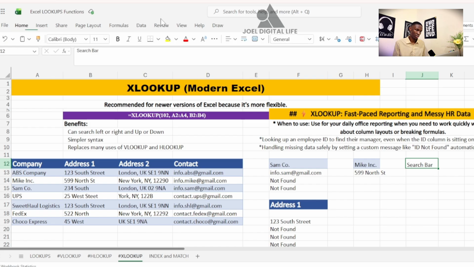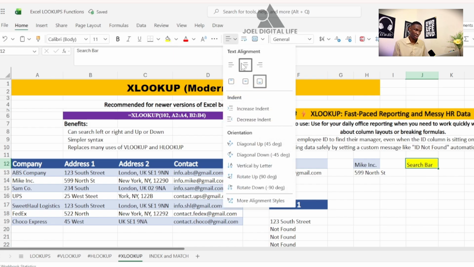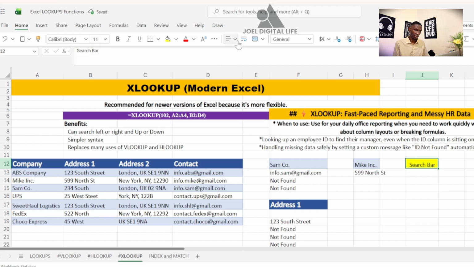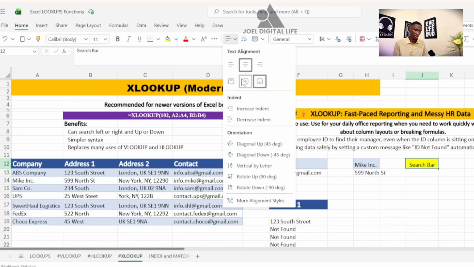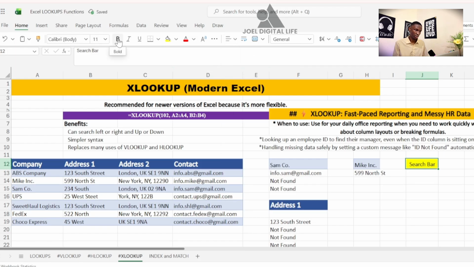I'll just put some font here so that I can easily identify that. Put some bold. Now my search value will be here and I'll search with the company name.